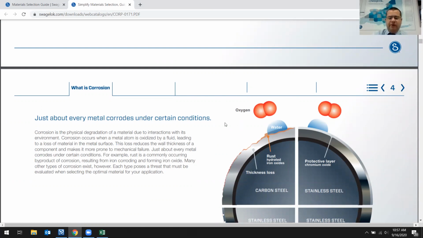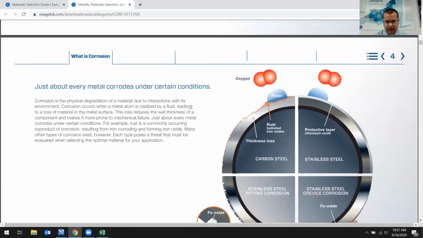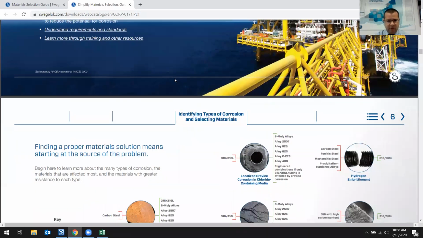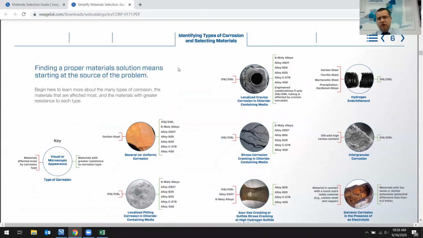So from a troubleshooting standpoint, everything is going to see some amount of corrosion, and it's kind of up to us to decide where that corrosion is coming from and then how to prevent it. So it's going to get into different styles of corrosion. The nice portion of this is right here. This is going to be a visual overview of types of corrosion you can see in the field.